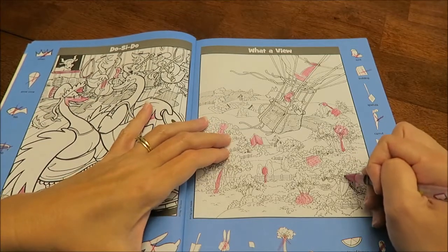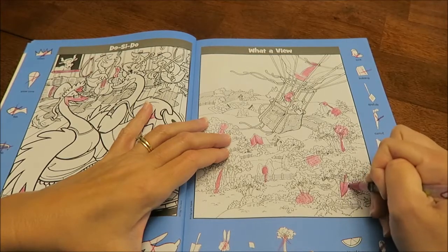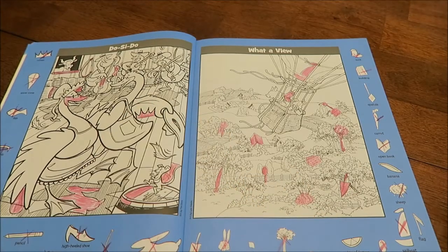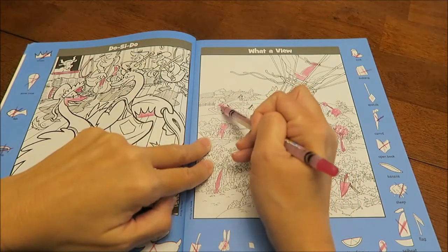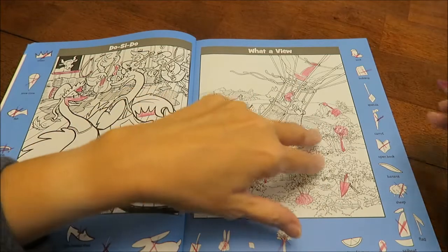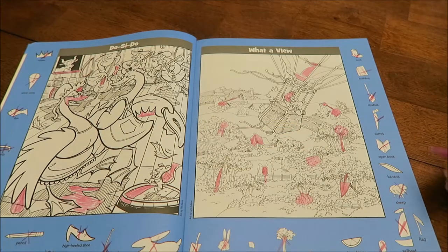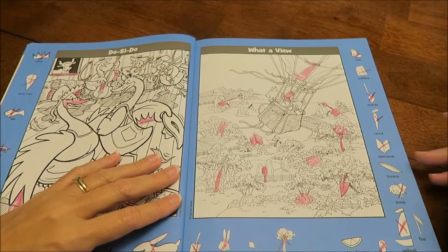Oh, here's the trowel. I found the spatula right here. You all probably saw that long before I did. I just didn't. Sometimes I don't look at the pictures that we're looking for, because like I said, I try to spot them first, and so I'm really surprised when I see something, because it's like, am I seeing what I think I'm seeing?